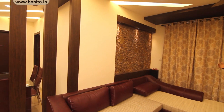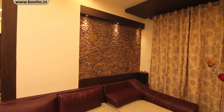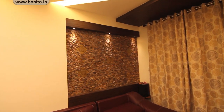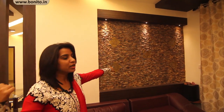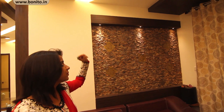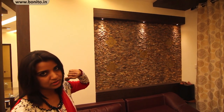Over to this side, behind the sofa back, we had a column with a niche. We have planned it so well that the niche has become a designer element — we have cladded the wall with the same stones used in the foyer area, along with highlighters that have carvings on them. To highlight those particular stones, we have taken rafters with spotlights at regular intervals.